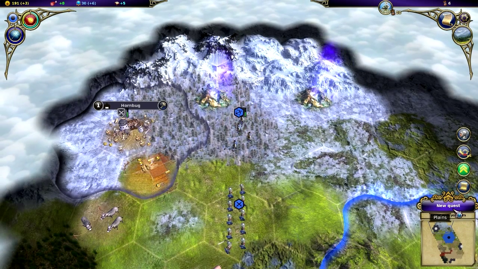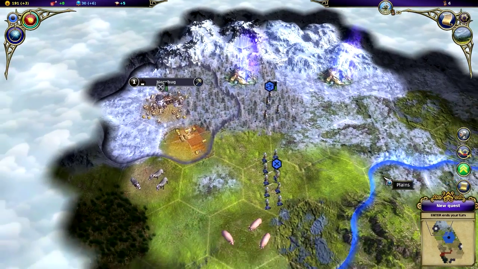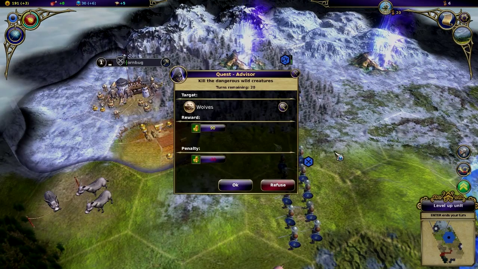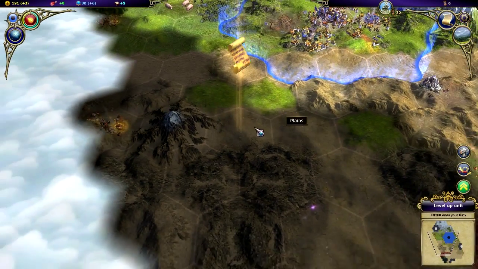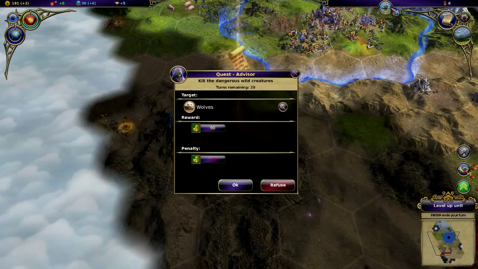You have received a new request, my lord. Excellent. What's this quest? Let's see. Build a city? No, I need to kill some dangerous creatures. Let's see. They're right there, some wolves. I will accept. And give me some money.